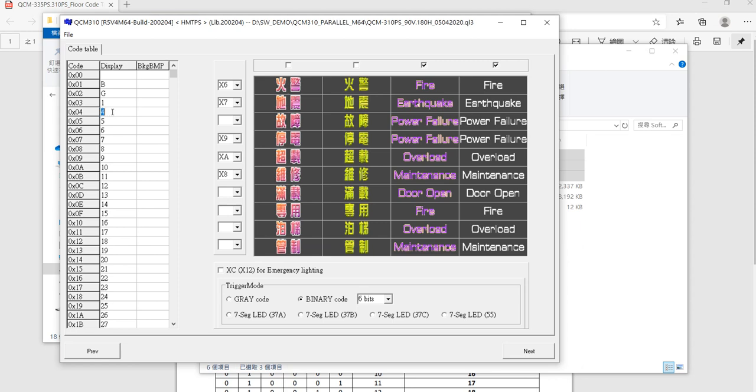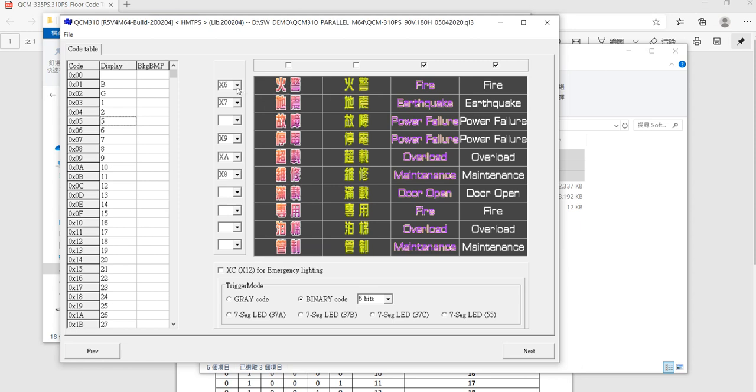By just typing the numbers directly will be good. Then it's for the emergency message setting. When you want to show fire, you can choose which input it will be used for the fire.